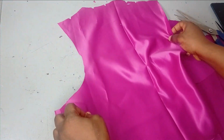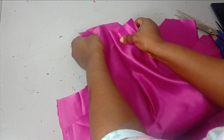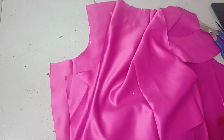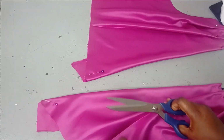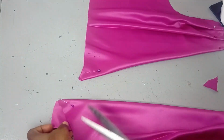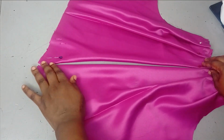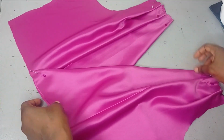I'll also place this to my shoulder. Remember, we're going to join this shoulder back to our back shoulder, which is 4 inches. So we have to place it back to the normal shoulder, and then I'm going to sew it on the sides as well. So I'm going ahead to pin this. As you can see, I've pleated my two pleats. So after folding it in, I have this excess on my overlap, so I'm just going to trim it off like that. The excess is because the V that we created is not a straight one. So by the time we folded it in, it just gave us that excess. So this is what it looks like by the time you overlap it. This is what you're going to have.